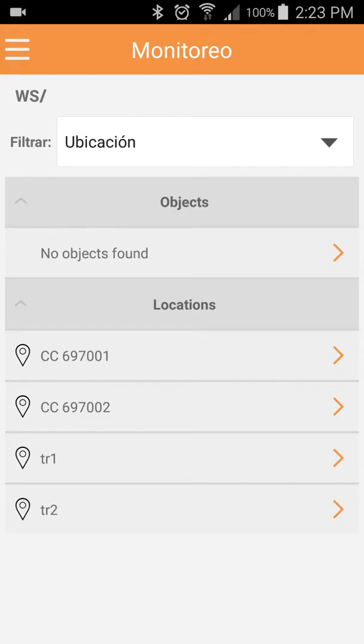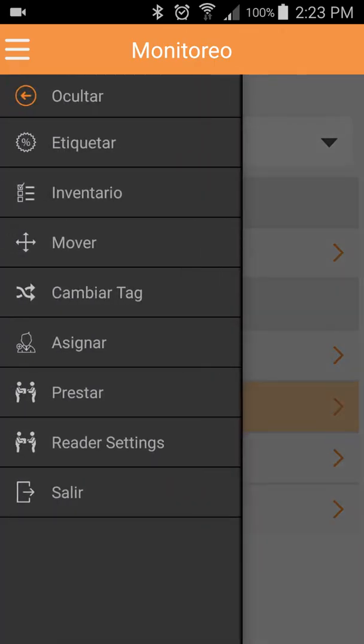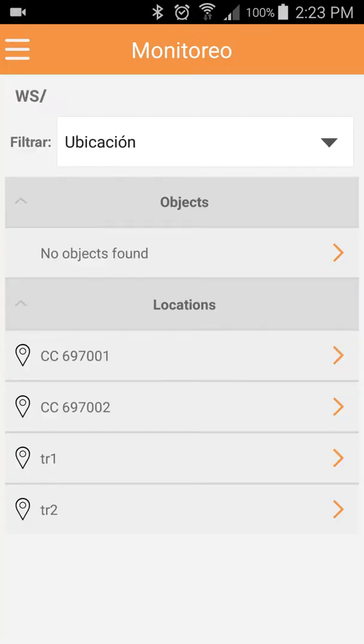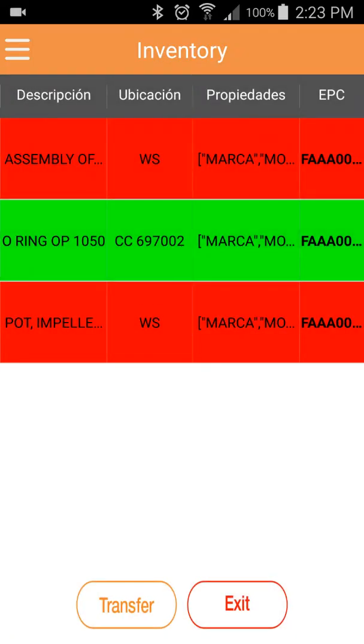But what I know is that if I try to perform the inventory once again, then this screen shows me one asset in green, as if it was already found, and it hasn't been found because I haven't performed the inventory, but it shows it in green. Actually, every time I open this screen, it must show all the assets in red, because I want to find all of them. I don't have to see any asset in green.